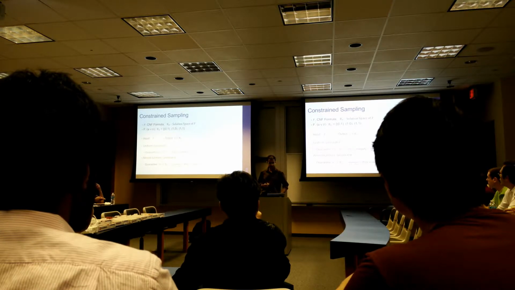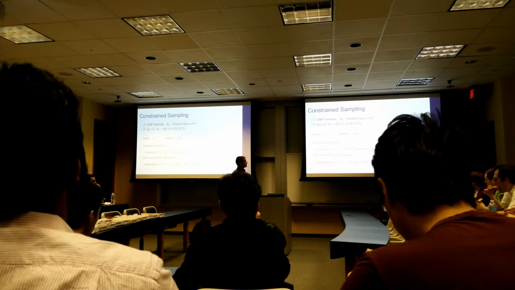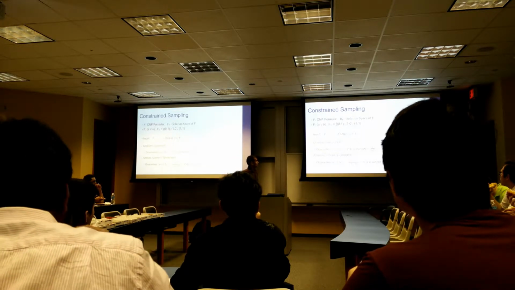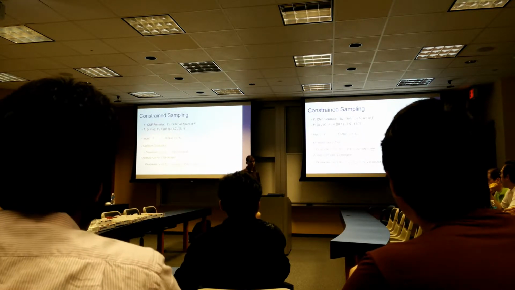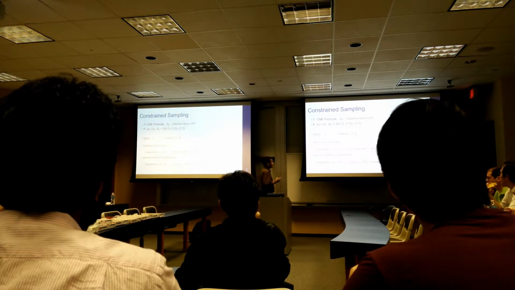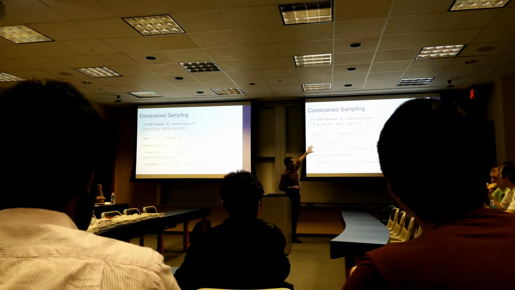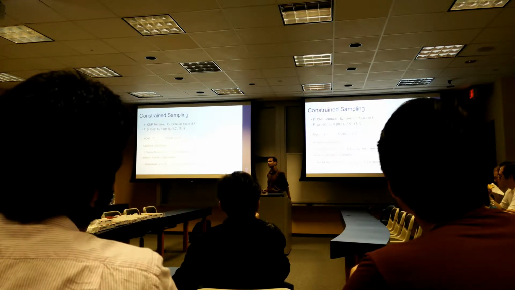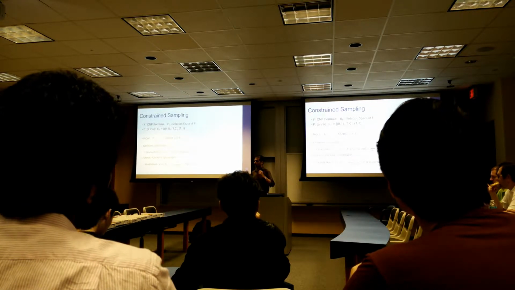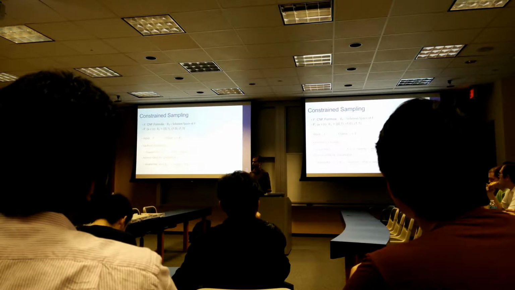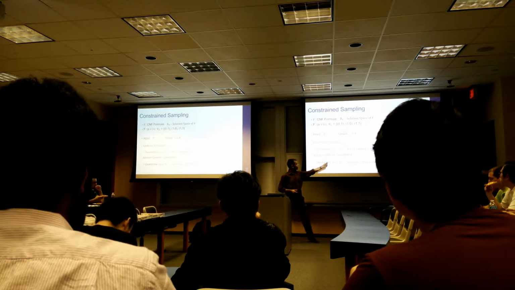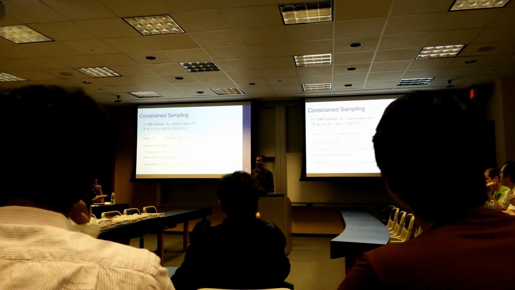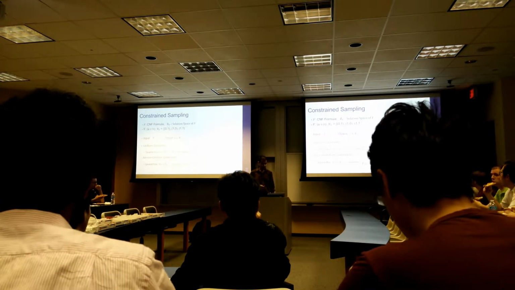So the problem of constraint sampling is to take a formula F as input and output a solution y that belongs to the solution space of F, that is R_F. Here we are interested in 2 kinds of generators. If a sampler is a uniform generator, it guarantees that for all the solutions in the solution space, every solution is output with equal probability. So if we have |R_F| number of solutions, we want to guarantee that every solution is output with 1 by |R_F| probability.